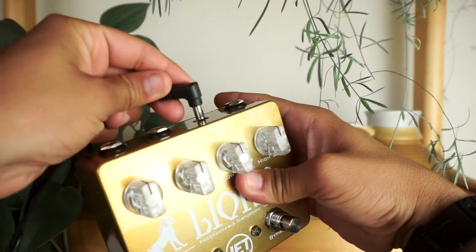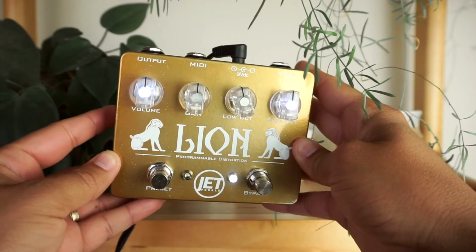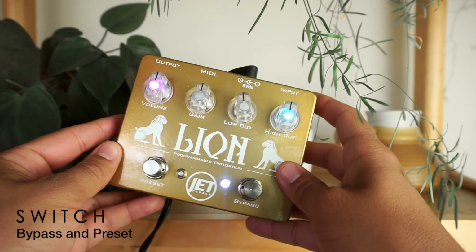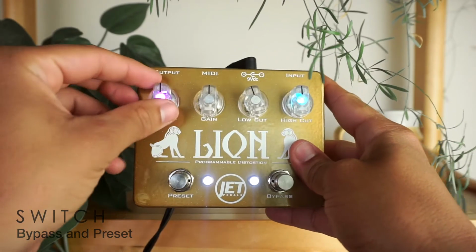Introducing the Line by Jet Pedals, a programmable distortion with an all-analog signal path, three different clipping options, onboard presets, and full MIDI control. Right away, you have your bypass switch to turn the pedal on and off, and a preset switch to engage your saved settings.